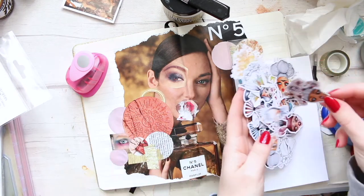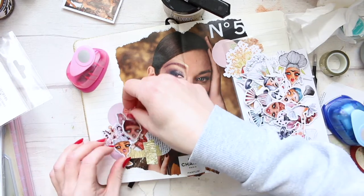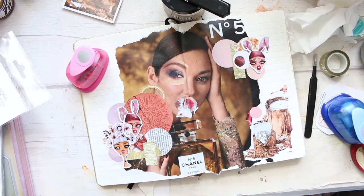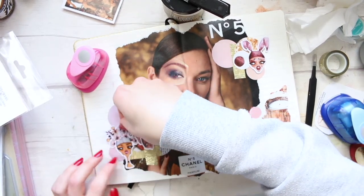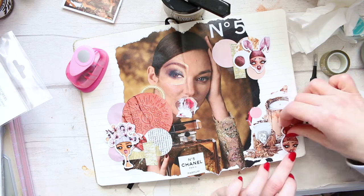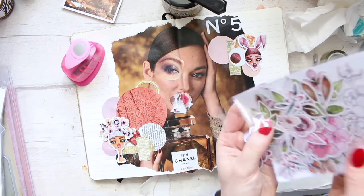I don't think that little bit of washi will stay there — I'll move it eventually. I've now moved on to my ephemera and I really wanted to combine my fashion illustrations with this collage, just as a fun thing to do. I'm working again on the triangle — you can see I've built two clusters and the third one isn't fully there yet, so I'll be working on that.